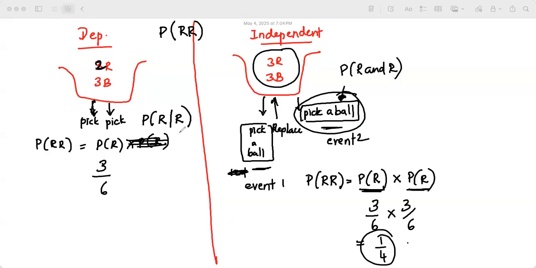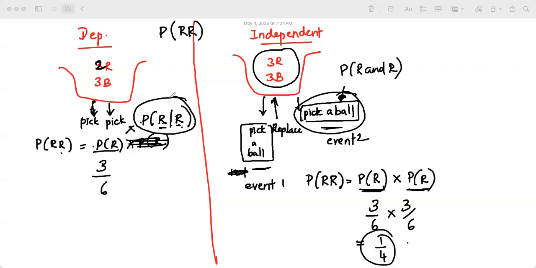See, there is a pipe symbol that's coming that indicates this probability of picking red is not the same as the previous one. It changed. Why? I already picked a red ball. So I call this probability of red and a red is probability of red times probability of red assuming red was already picked.